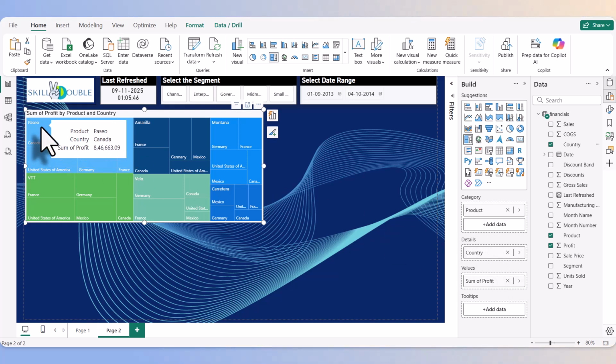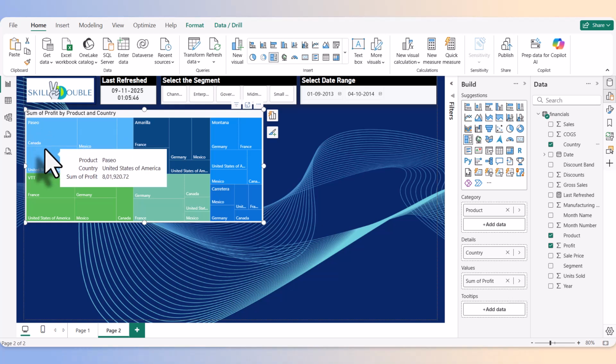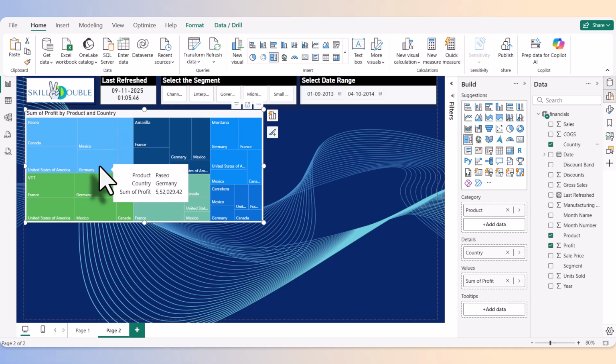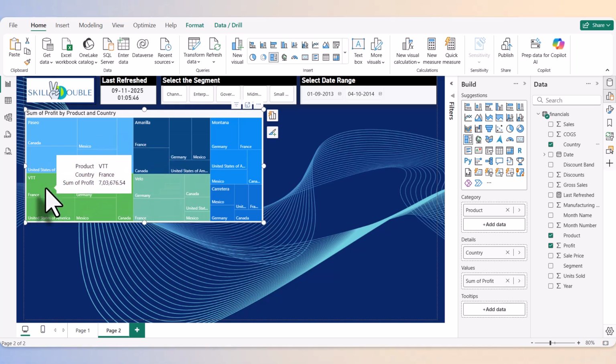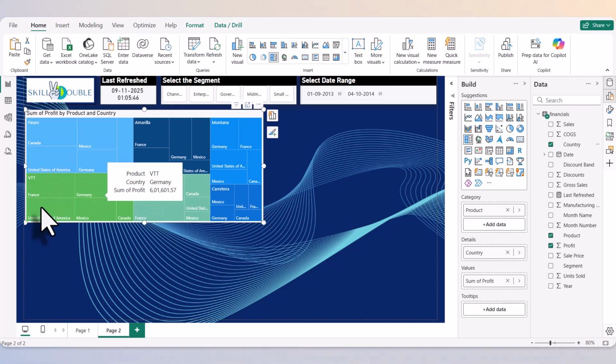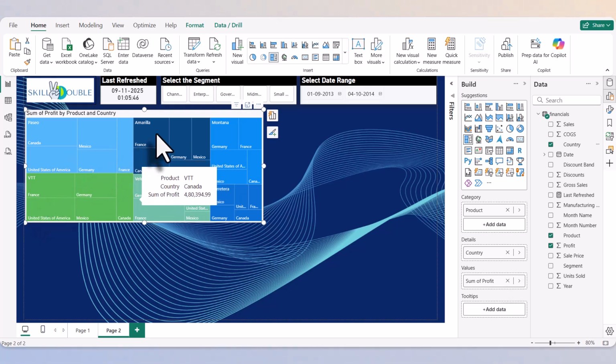Most of the profit for Paseo is from Canada, and then United States is next, then Mexico, Germany, and then France. VTT product is making more profit in France and United States, Germany, Mexico, Canada.